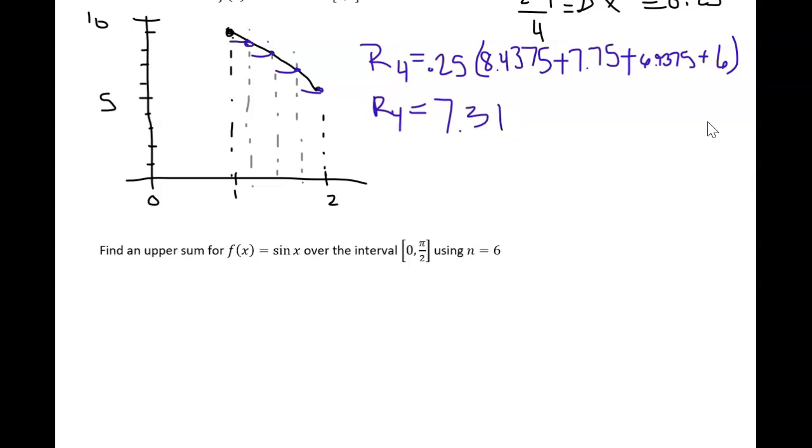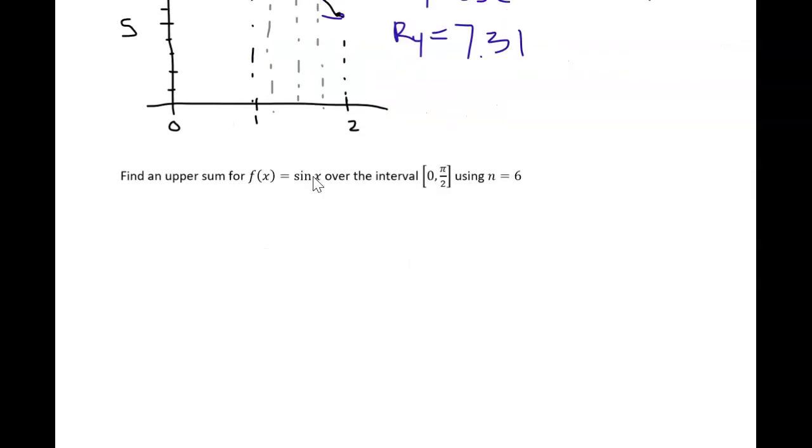Okay, similar question. For this last example, we're going to be finding an upper sum for f of x equals sine x over the interval 0 to 2 pi. Let's get a graph going of 0, and it would benefit you, I think I said 2 pi when I should have said pi halves, to maybe take a peek at a unit circle, although 6 subdivisions on a pi half scale is going to take us off our unit circle, so that's up to you. Sine does go positive and negative, but from 0 to pi halves, we're in quadrant 1, and that entire time, sine is actually going to be positive.